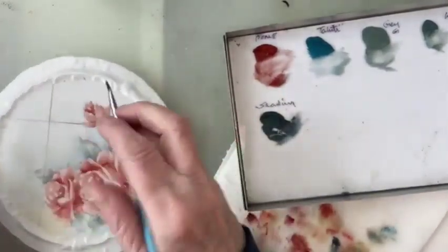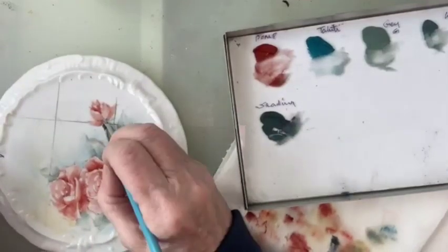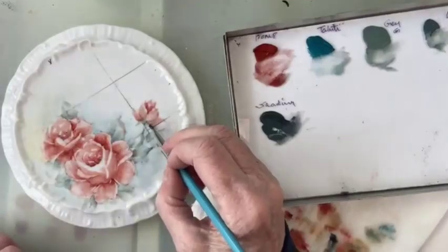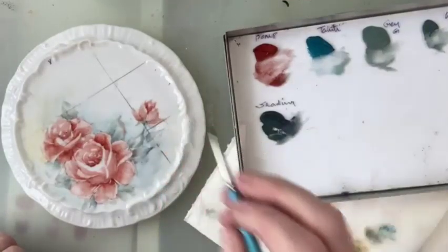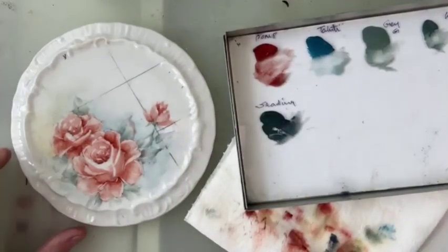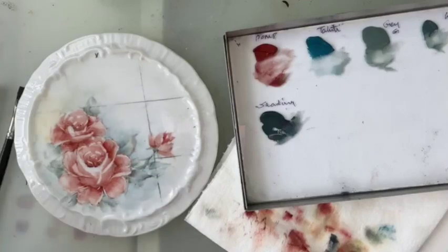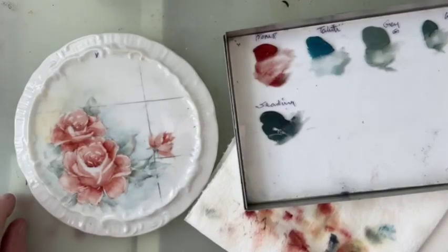Oh, I should pull out. Hang on, like this. There we go. That's where it should go. And here, because you want it narrower on the edge. And if it's too light, that's fine. You can define it next time. You don't need to do more than that this time.